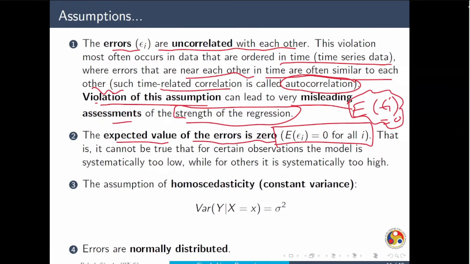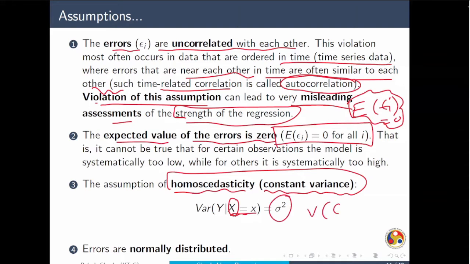So the assumption of homoscedasticity here is very important, also known as constant variance. Given a specific value of the variable x, say small x, the variance of y is sigma squared. This is the same as the variance of epsilon also being sigma squared. That needs to be constant. And last but not least, the errors need to be normally distributed. So these are the typical 4 assumptions that you need to check or have to fit a linear regression model.